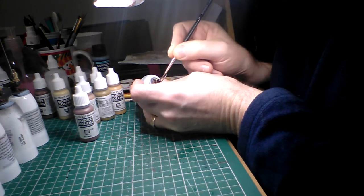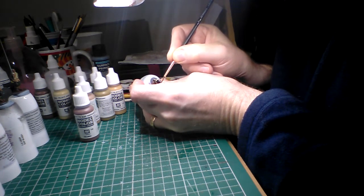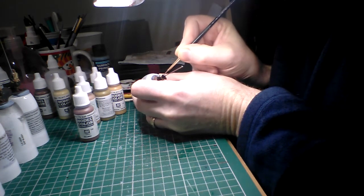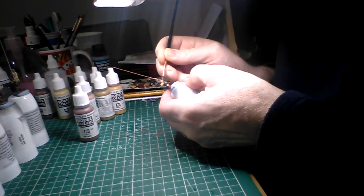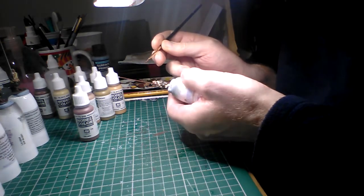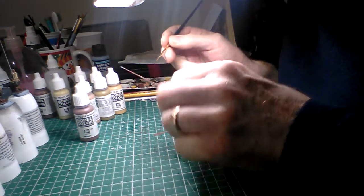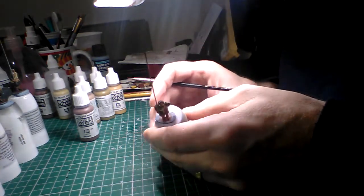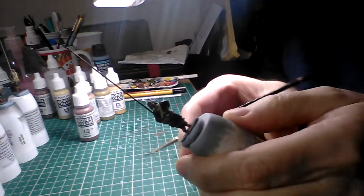Careful as you go down to his hand, past his doublet. Check that you got it all. Okay, so just like that. Back to you when I've done the rest.